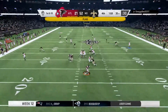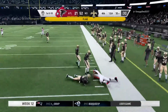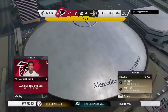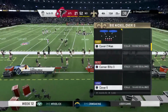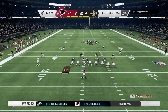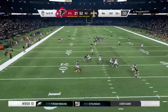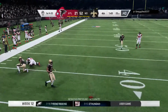Now Ryan, escaping the pressure right. Caught by Jones. And he'll take this forward for 2, maybe 3. But we do have a flag down, and they're already marching backward. Well, your QB's been sacked 4 times in the game already, and it's the holding call. And you know darn well the offensive line coach is frustrated and upset that he's been hit that many times already. He doesn't really care that they hold now. Just don't let him get hit anymore.